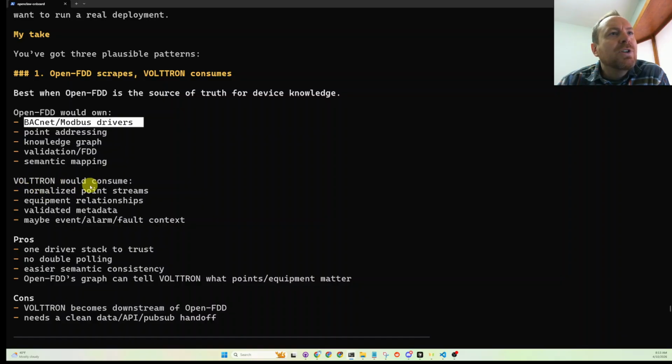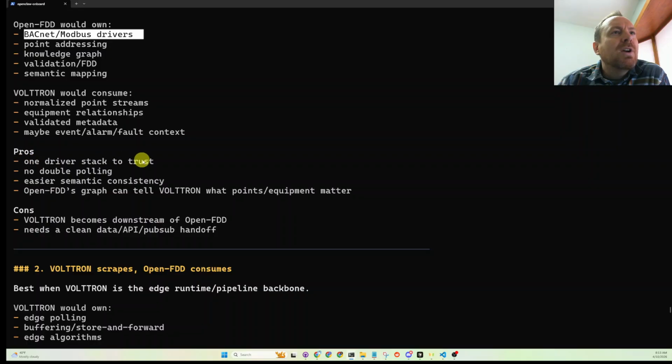VOLTTRON would consume, normalize the point streams and equipment relationships, validate metadata, and potentially even handle event, alarm, and fault context. Pros: one driver stack to trust, no double polling, easier semantic consistency. open-fdd's graph can tell VOLTTRON what points and equipment matter. Cons: VOLTTRON becomes downstream of open-fdd and dependent on open-fdd's BACnet scraping features.